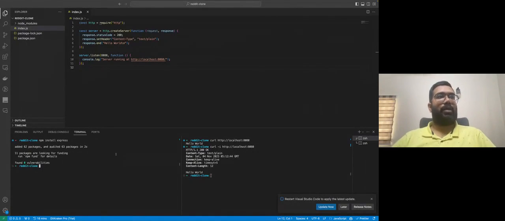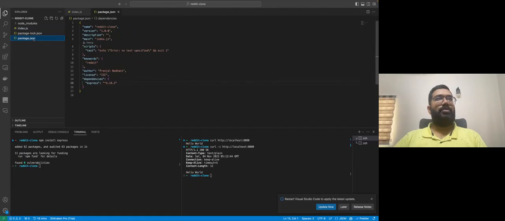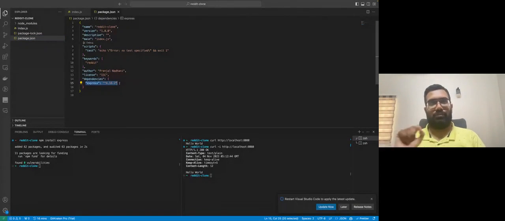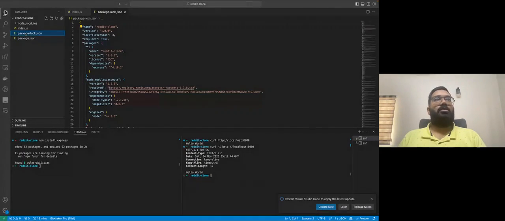Okay. So what happens here is npm is going to create a dependencies dictionary, within which it puts the name of the library and the version that needs to be used, and it is creating a package lock, which is basically a snapshot of all of the dependencies that were installed on your machine at this instant.